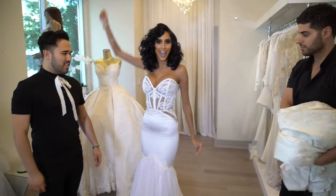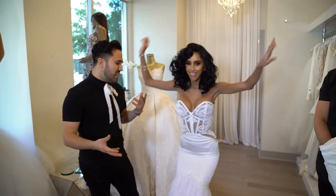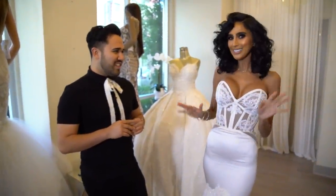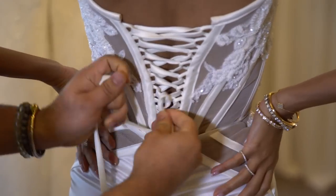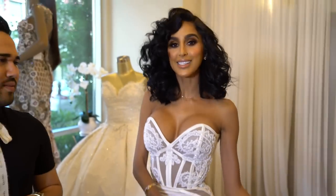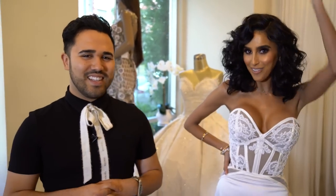This is the final dress I wore and partied all night in. Not only does it showcase her silhouette, but it's very easy to move in and dance on the dance floor. The flesh-colored fabric gives the illusion that it's see-through skin, but it's not. Just like my first dress, we did a corset back, which gives you freedom in terms of how tight or loose you want it — for photos you can make it extra tight. I wanted no train at all on this final dress, since I was going to be partying in it all night.